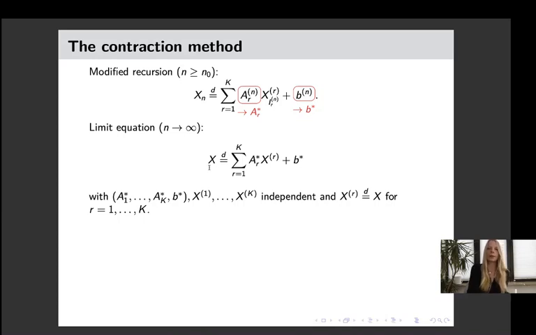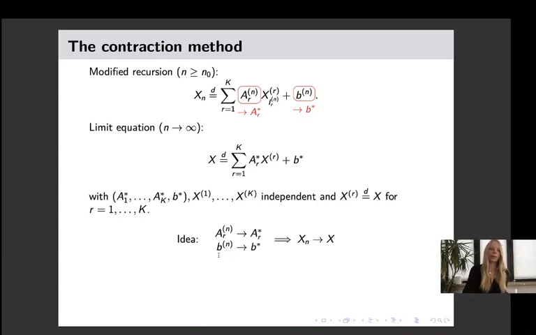For this we can consider this limit equation as a map from the space of probability distributions to itself, such that the fixed points of the map coincide with the distributions that solve this limit equation. And then if we choose a complete metric such that the limit map has contraction properties in this metric, then Banach's fixed point theorem implies the existence of a unique fixed point in the appropriate subspace. And the idea is then to show convergence to this unique fixed point.